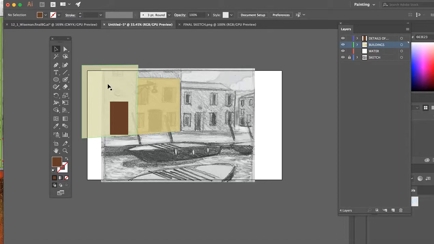And then I can select this, up the opacity, right? And you can see how it's starting to take shape. Maybe I'm going to create another layer, and I'm going to name it dock, and I'm going to add my dock in.